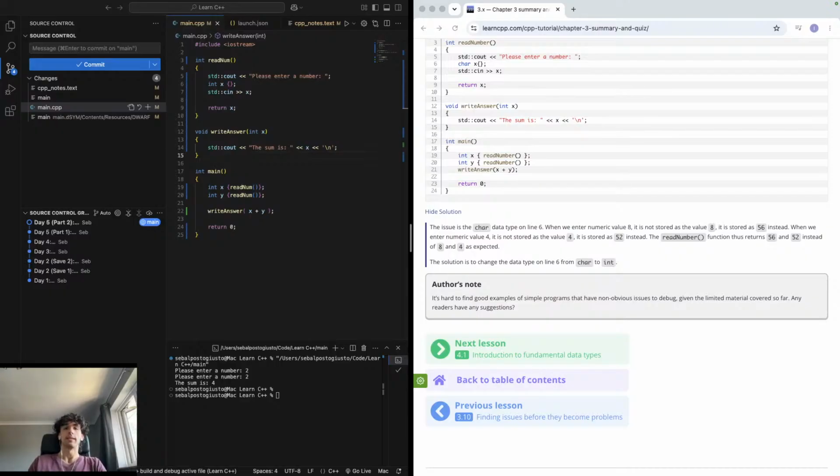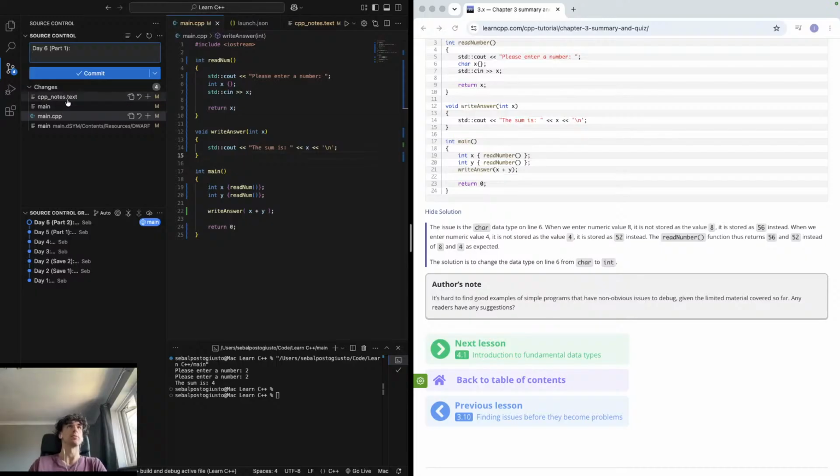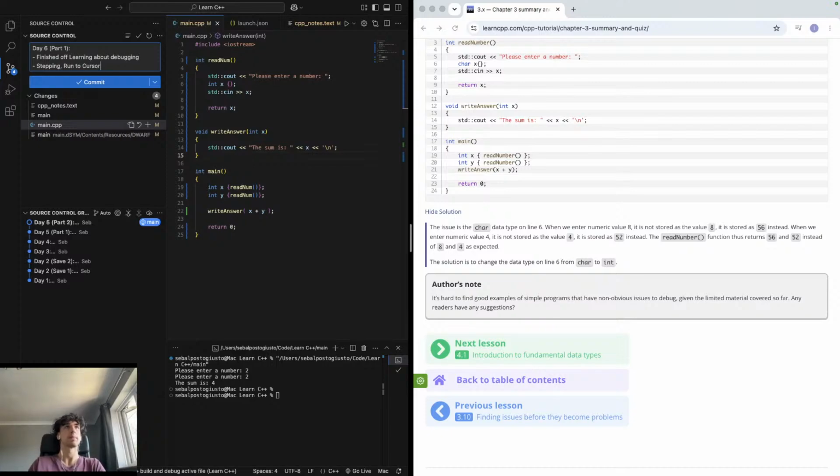So day 6, part 1. What did we do? We finished off learning about debugging, and we did stepping, run to cursor, continue.